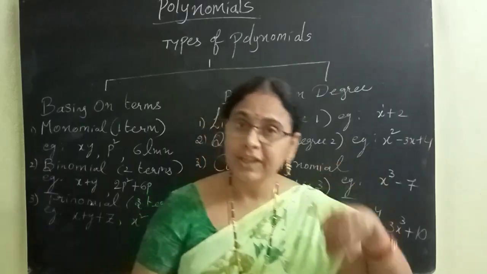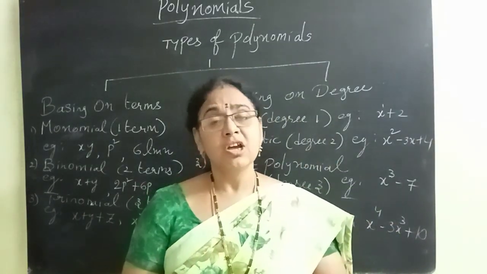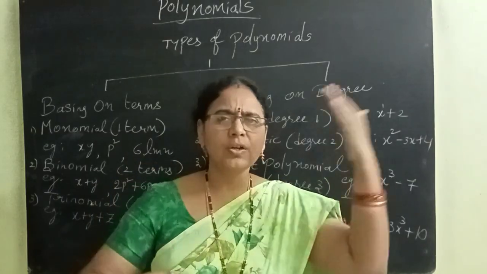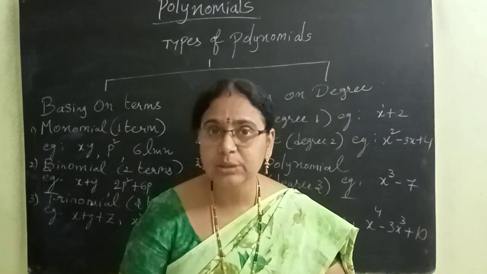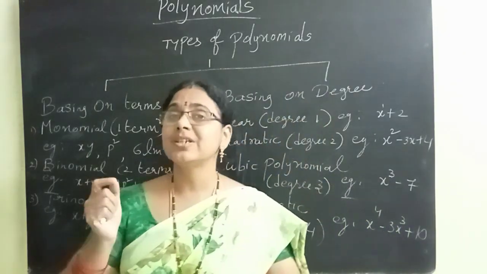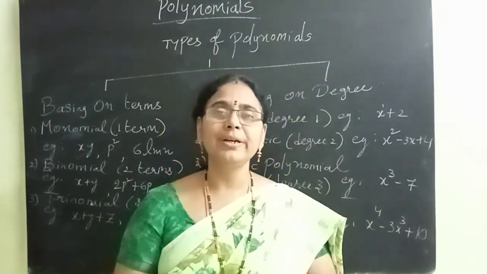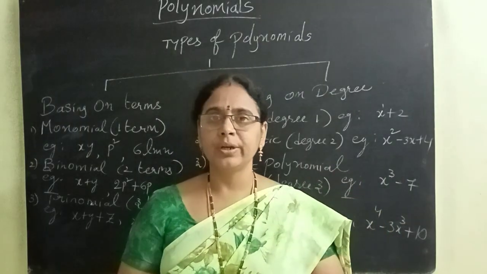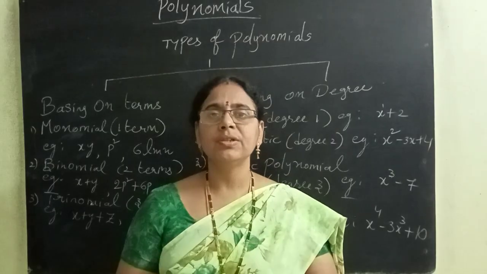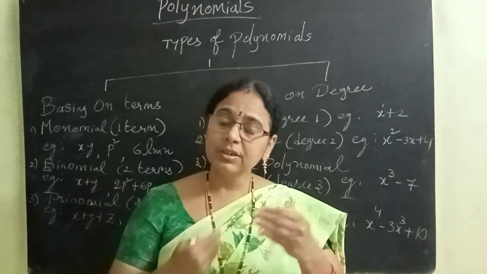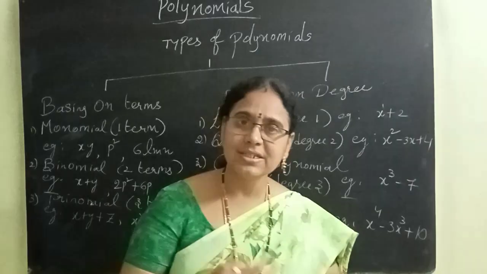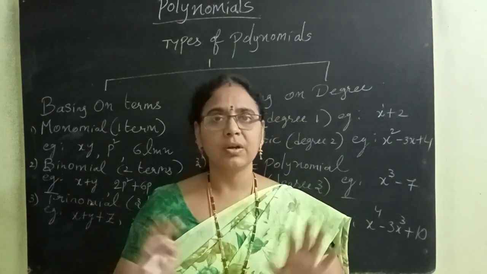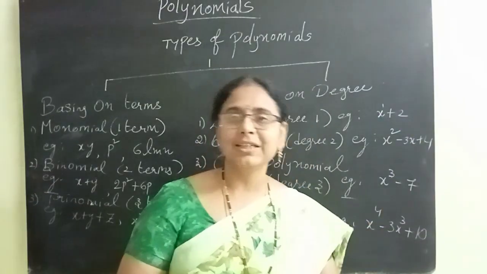Okay, if variables are in the denominator also, we can't say they are polynomials. Why? Because you already learned in exponent powers that when you take a variable from the denominator to the numerator, it becomes a negative exponent. So polynomial means you have to remember, surely they will give a non-negative integral exponent as a degree. Then we will say they are polynomials. If the degree is a negative number, otherwise a rational or fraction or irrational, whatever, they are not polynomials. We will call them multinomials.